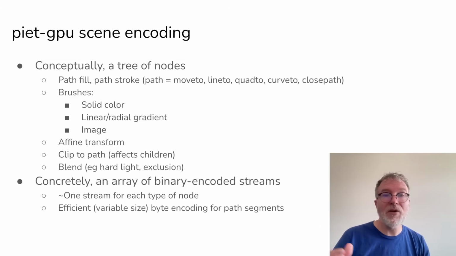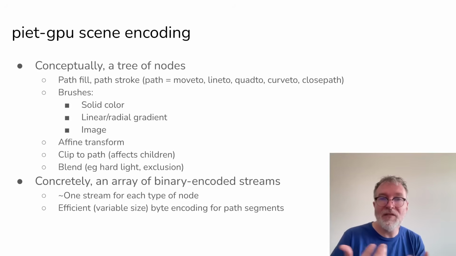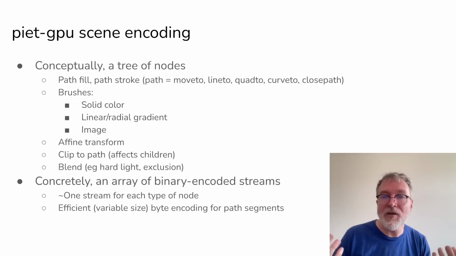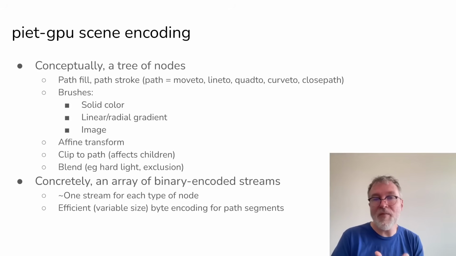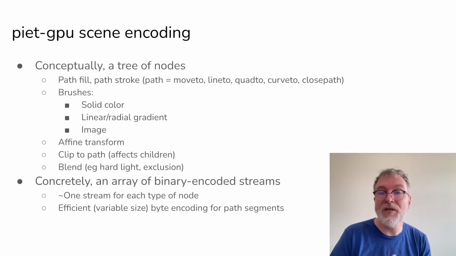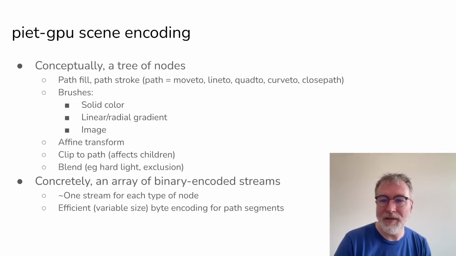So you're building these nodes, and then the actual implementation, these are simple value types. So it's just doing a binary encoding. It's kind of like FlatBuffers a little bit. It's an efficient binary encoding. It's variable size, with a lot of cleverness in how you get an efficient encoding that's compact, a very small number of bytes to represent the scene, but yet a GPU can process it in parallel. So there's a lot of rocket science in there.